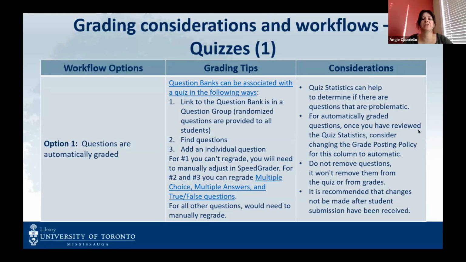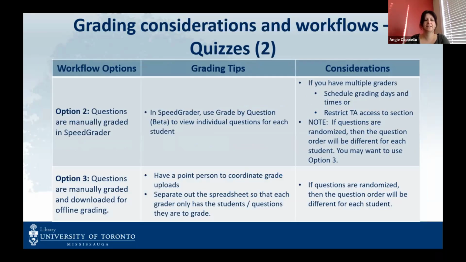So just some considerations and workflows for quizzes. If you have questions that are automatically graded, we have some tips there about question banks. And then some considerations for you in terms of reporting. So this information's all on the slideshow if you need it. And option 2, questions being manually graded in SpeedGrader. You can grade them question by question. Or option 3, they're manually graded or downloaded for offline grading.